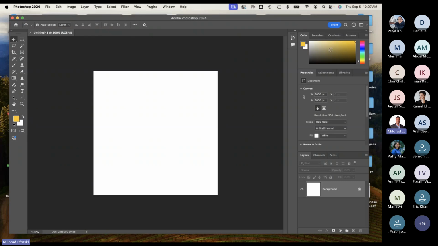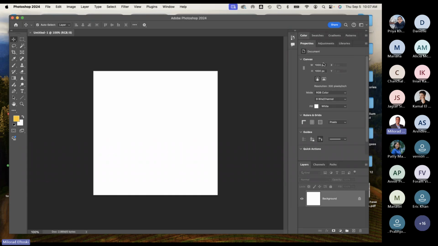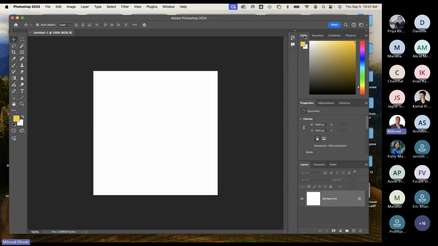And then we have the palettes on the right. This is where all the other important stuff happens because you have the colors here, you have the swatches, you have gradients, you have patterns, you have many different color integrations that you can use in your design. So we're going to stick with color for now. And if you want to maximize your real estate area on the right, you can always double click on these color palettes and expand them and collapse them, right?